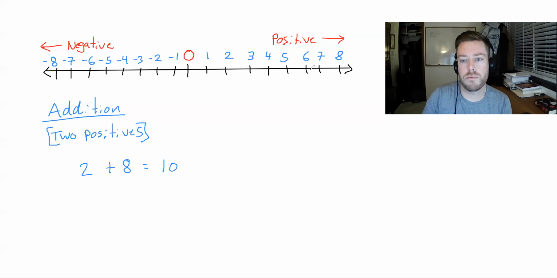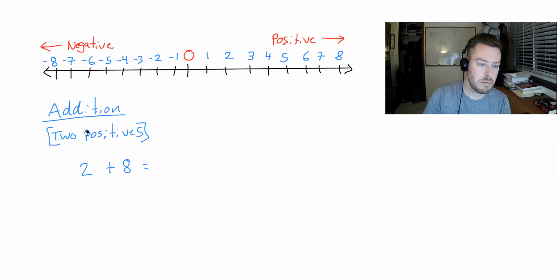How we essentially do this is we go on the number line here. We go up to 8, and then we add two more jumps up, which gives us 10. Because these are two positive numbers, we keep going in the positive direction, getting a more positive number. That's why the 10 has a positive sign to it. It's pretty straightforward, pretty easy.